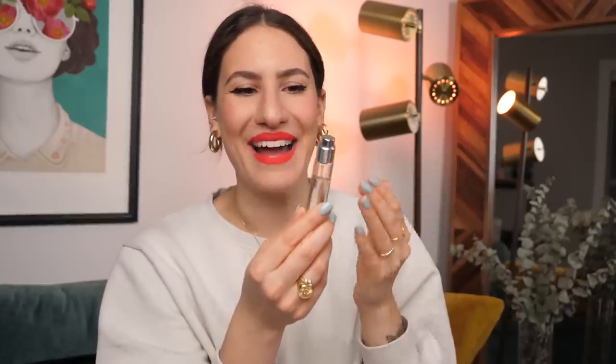My current winter perfume is the Byredo Super Cedar Eau de Parfum. I have it in a mini size from a set and I'm dreading the day I need to buy full size because Byredo is stupidly expensive — but I did this to myself. It's a very seasonal, warm, deep, rich scent with a cedary, musky undertone. Balanced and not overwhelming, it still feels soft and gorgeous.